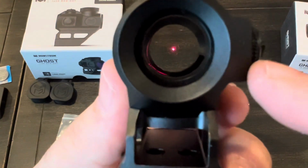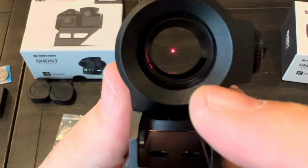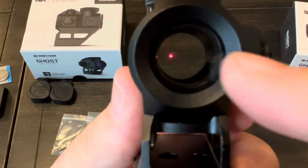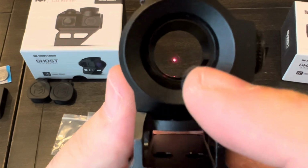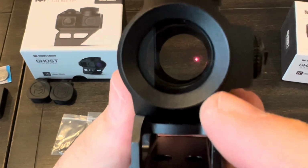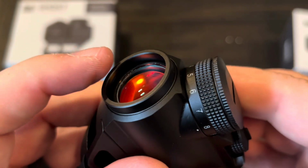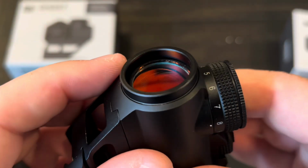I don't know if it's because of that laser diode technology. But typically you can see a little emitter somewhere along here, and I honestly don't see it at all. It is whatever the viewing window is that you see completely. Sometimes you have that little emitter sticking up right there, but it's actually very clear glass, and it looks like it's very well made. I don't think I showed you guys the objective lens earlier, but even all of the adhesive and all of that looks really good in there.